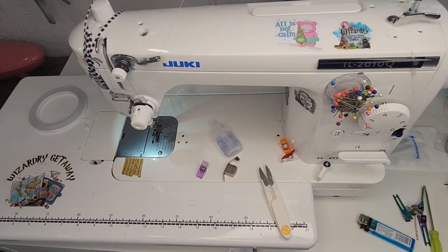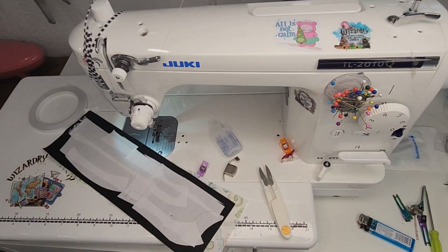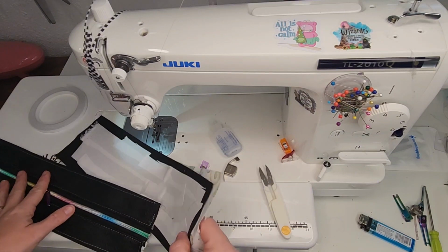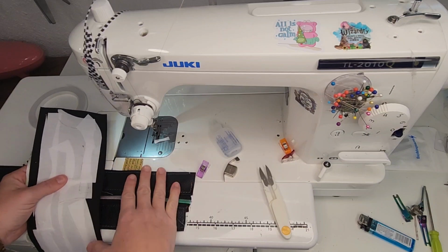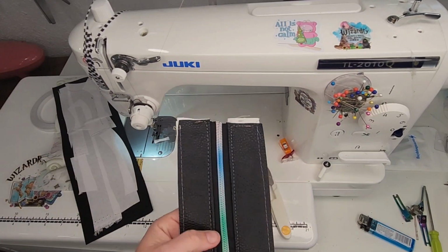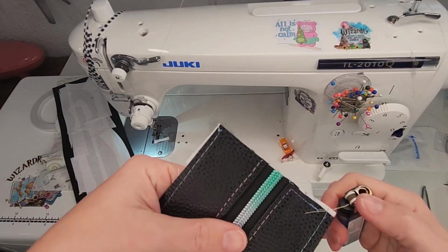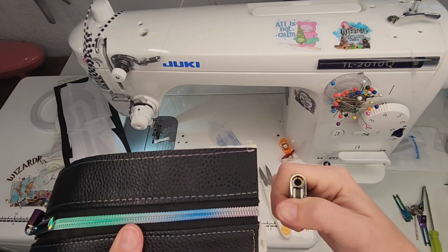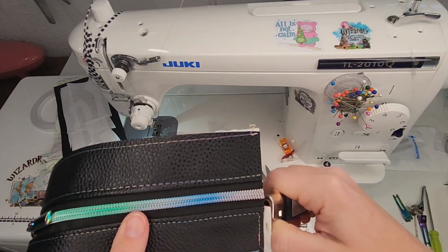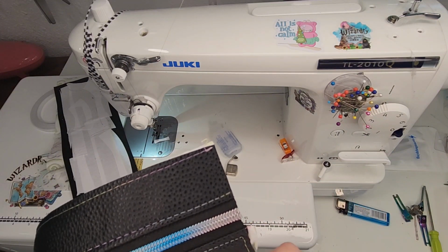We're gonna get our gusset pieces. Remember, I'm doing the modified gusset. So this is a longer bottom gusset. Okay, I'm gonna trim up this so it's straight. Same for this side. Just clean it up a little. Singe the edges so you don't have any fraying. All right. So there's that. And there.